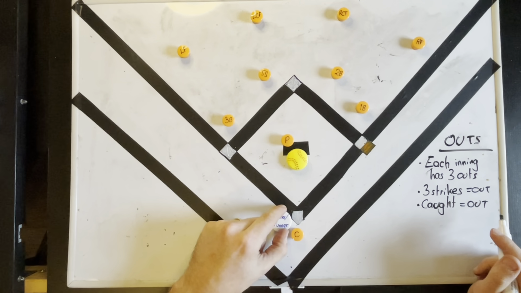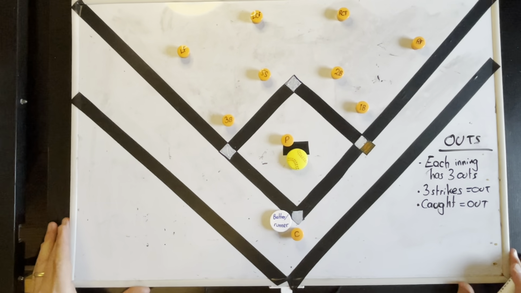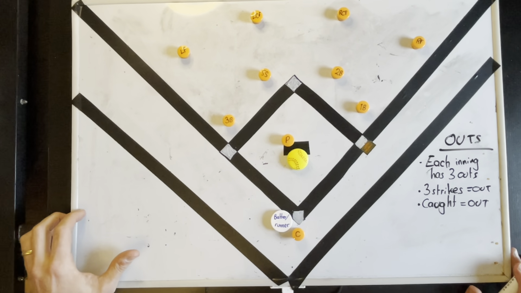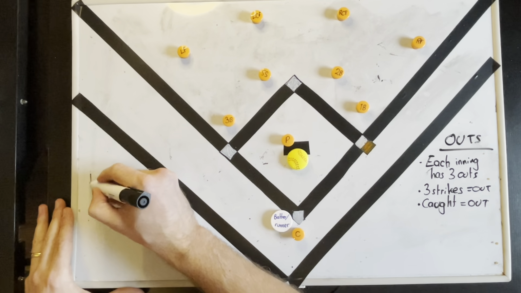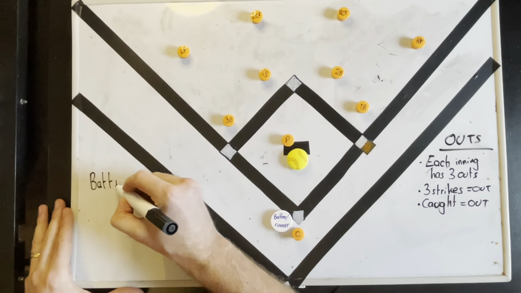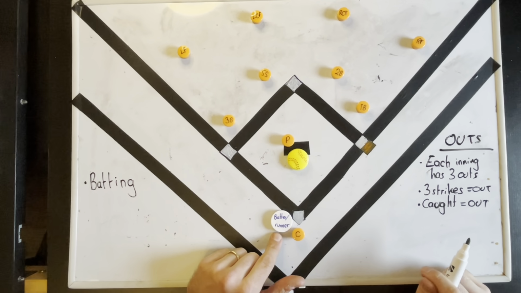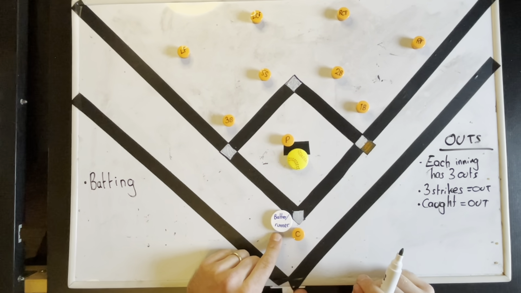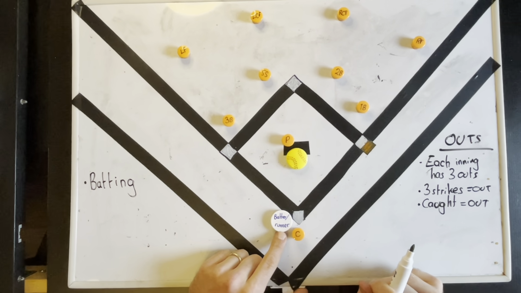So what about all the other ways of getting out? Surely there are more than just 3 strikes and being caught. And that's where we're going to go on to our 3rd part and 3rd phase of the game. The first phase of the game, which is probably the most difficult to get right, but once you can do it, it's very easy, is batting. And batting is generally the same for everybody. Everybody sees the same picture, everybody sees the same balls and strikes.